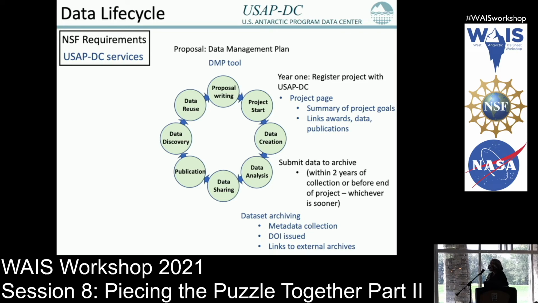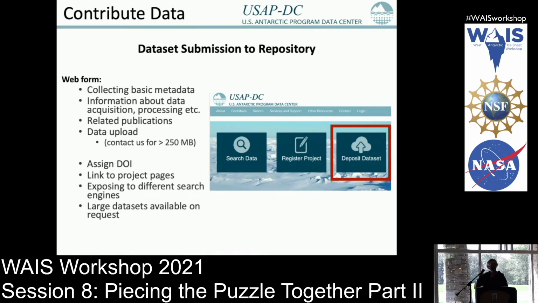But if you lodge data with us, it's the same, stepping through a web form that asks everything that we need from the data, fundamental metadata like where and when, what units, things like that, and then anything else that you can include that would help somebody use those data go into the README that you'll make. We assign a DOI for you. This data set will be citable.